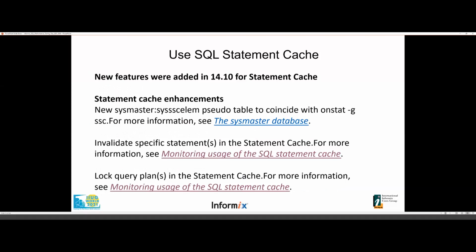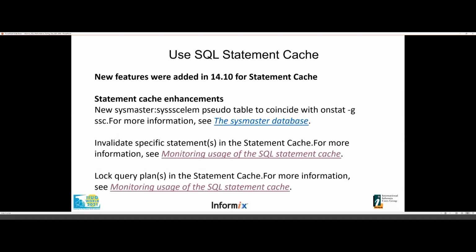Some new features that were added in 14.10 for the statement cache. There's a new sysmaster table called sscelm, a pseudo table that coincides with onstat -g ssc.